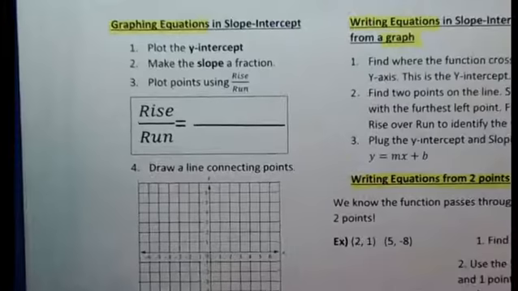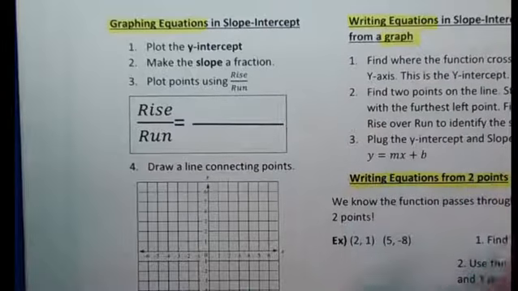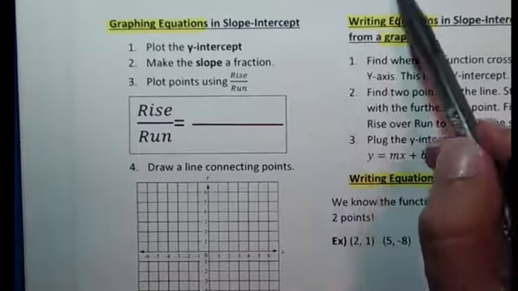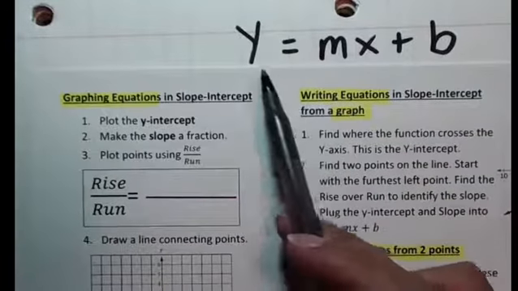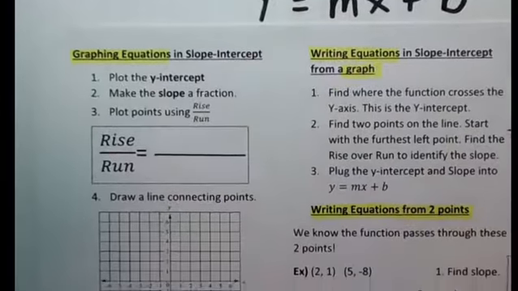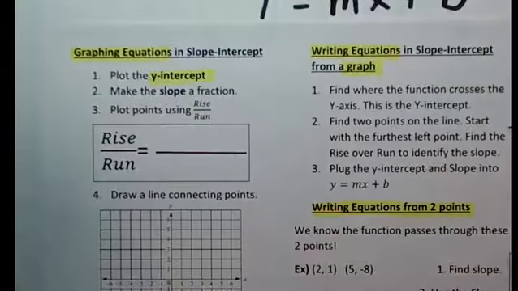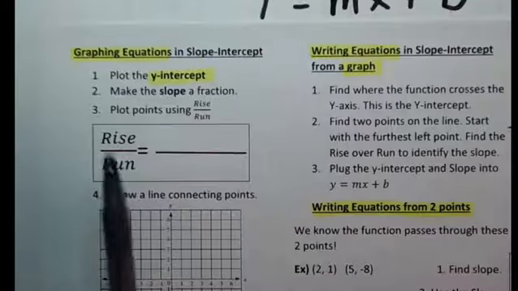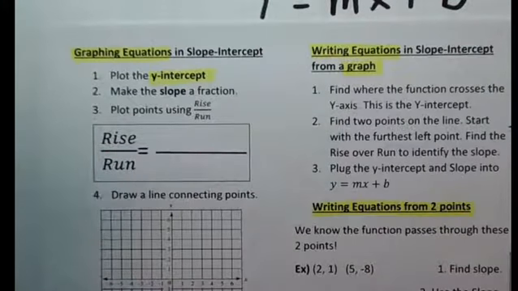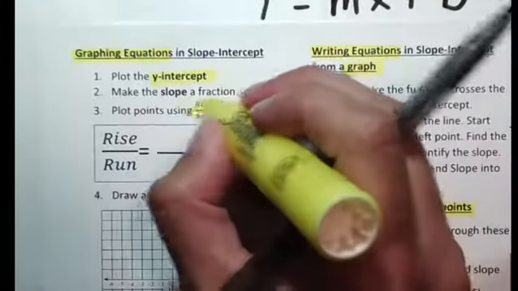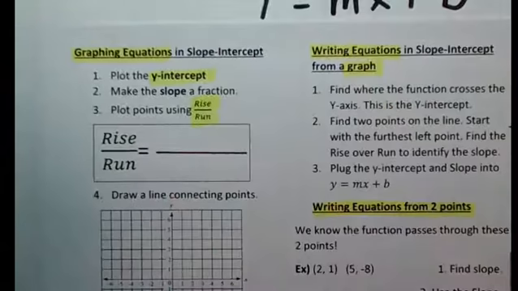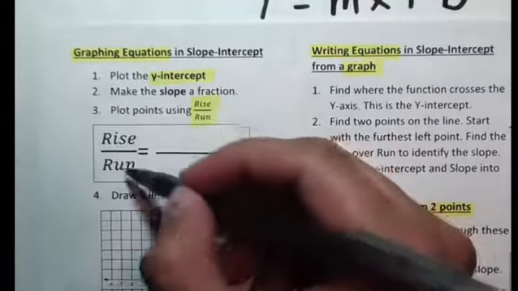So let's talk about graphing equations in slope-intercept form. The first thing that I always look for, again, is making sure it's in slope-intercept form, y equals mx plus b, so we might have to convert it. And then the first thing I want to do is plot the y-intercept. Once I plot the y-intercept, then I'm able to use the rise over run to get the slope. So we're going to make the slope a fraction, and then we're going to use rise over run. So plot the points using rise over run. Always look for the y-intercept first. That at least cancels out 2 of the multiple choice questions out of the 4 when it comes to test and the EOC. So let's review rise over run.